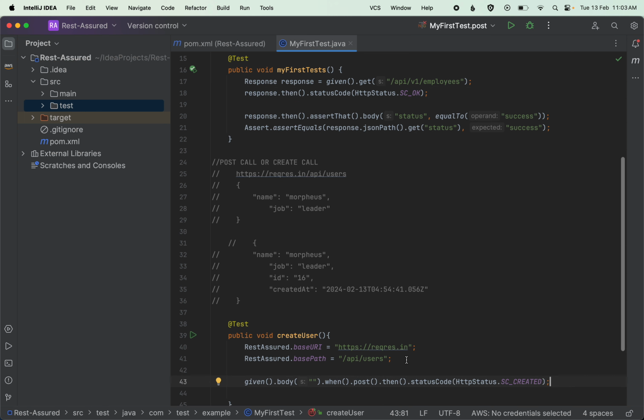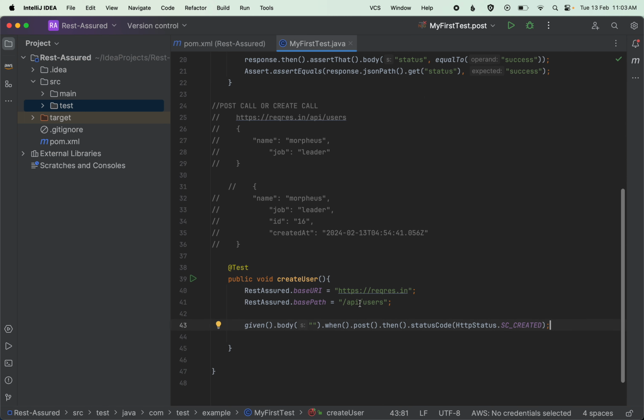So here either you can provide the base path, or if you don't want to use it, you have to provide it this way, or you can set the RestAssured base path here. Both ways are correct.